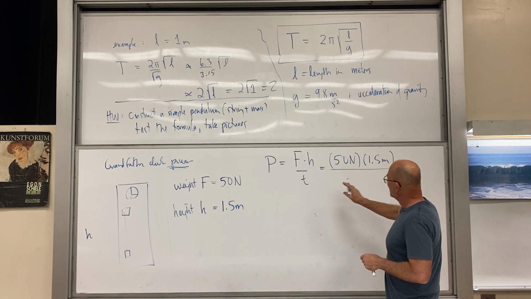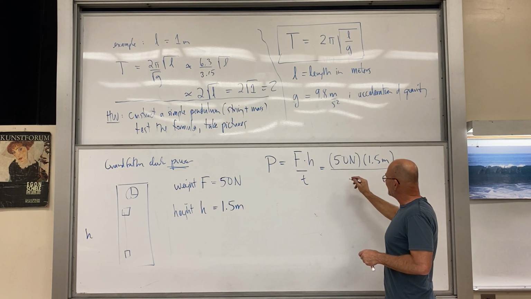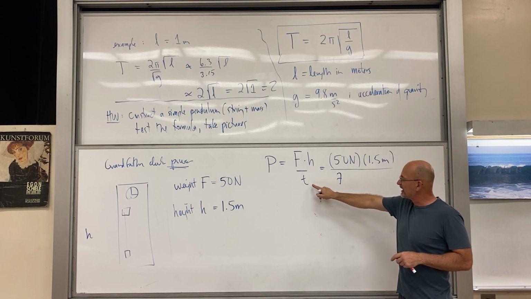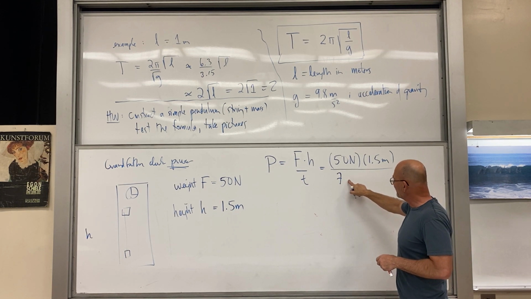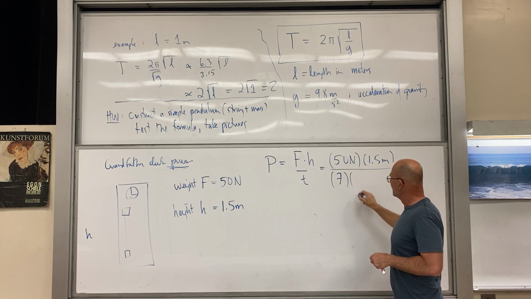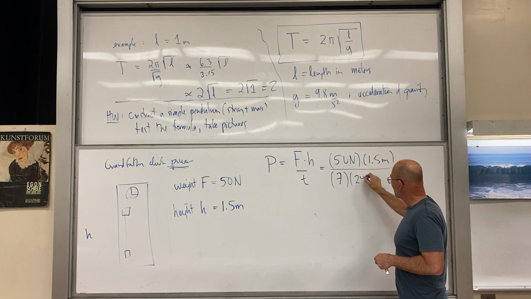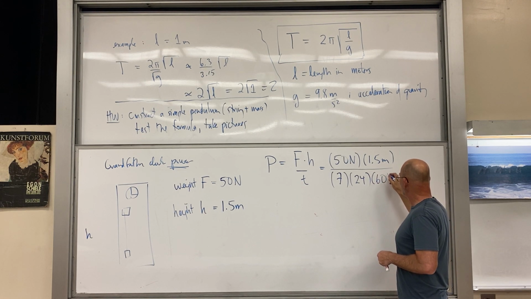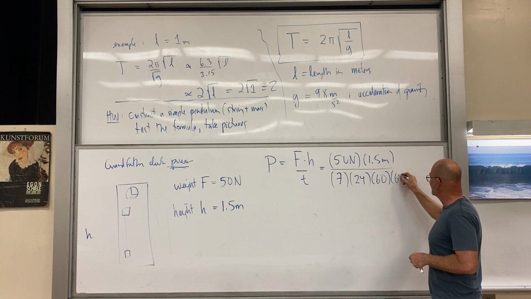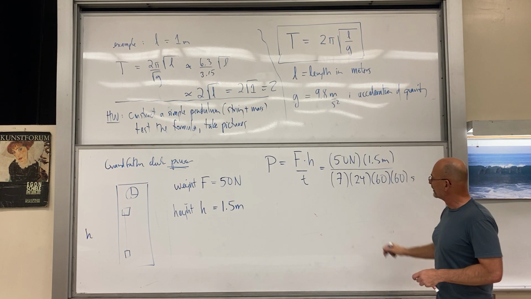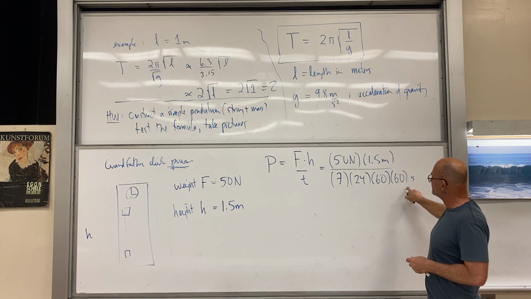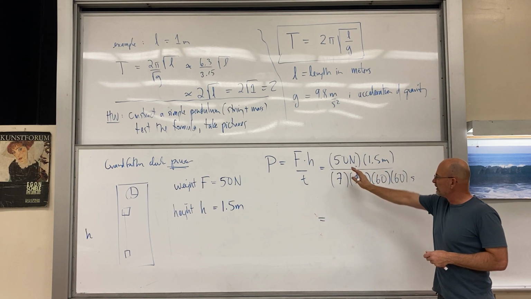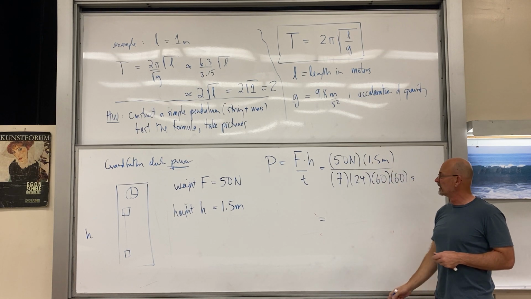Okay. So can we write 7 days down here? No. We have to convert the days to seconds. So we've got 7 days, and each day has 24 hours, and each hour has 60 minutes, and each minute has 60 seconds. So this denominator is really large, but you can easily put these into your calculator.